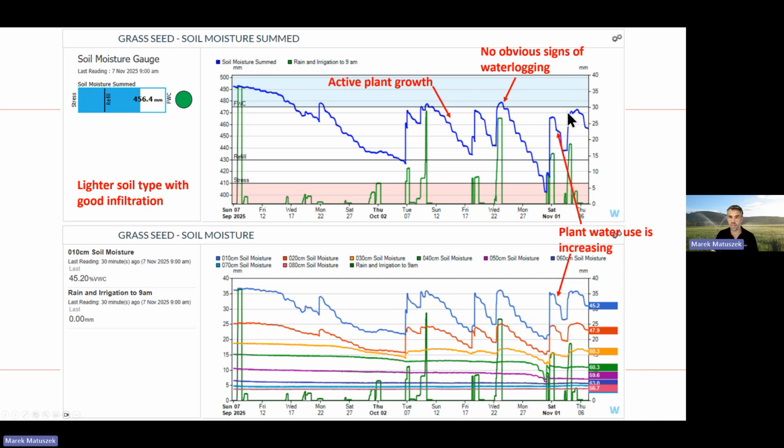And then I see this here, our plant water use is starting to increase. Now, if we were to say, okay, for example, this rainfall here, we're not going to irrigate because I'm worried about the rain coming, we could very easily fall into deficit, because this grass seed crop has taken off. It's already drawing moisture down at that 40-50 centimeters. And when we're trying to get that plant back up and running after our grazing period, we want to make sure we're maintaining soil moisture in our top 30 centimeters.